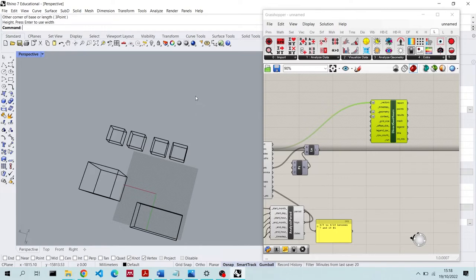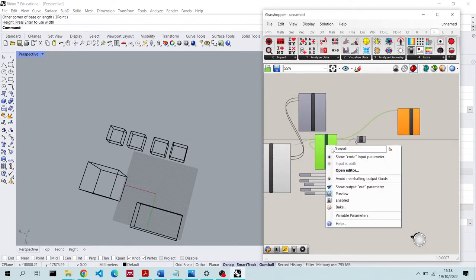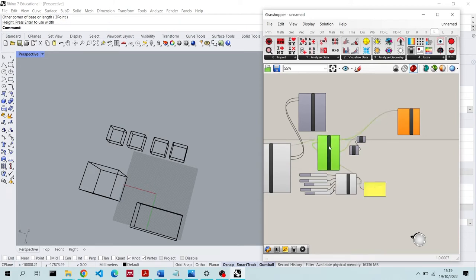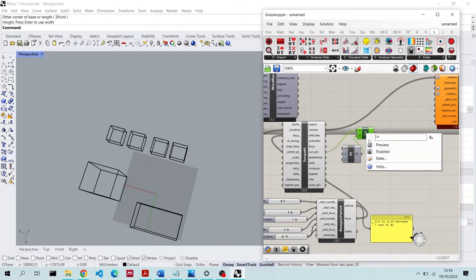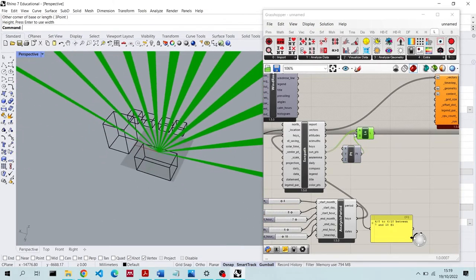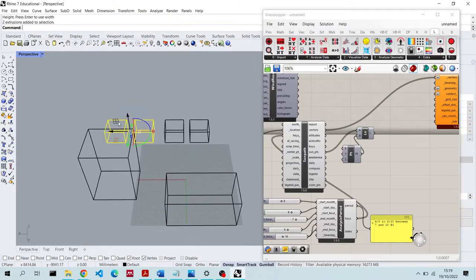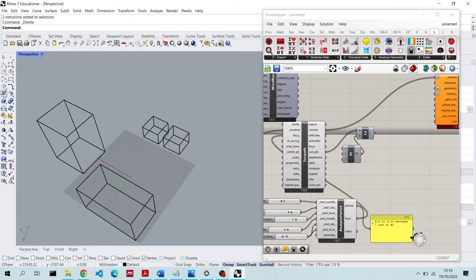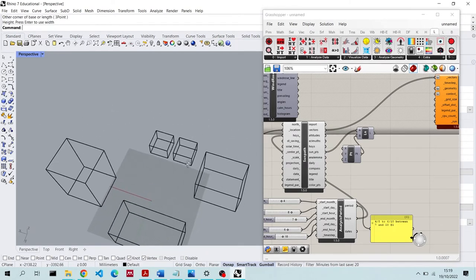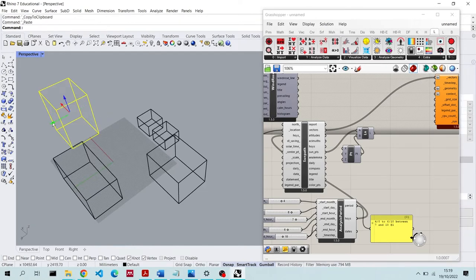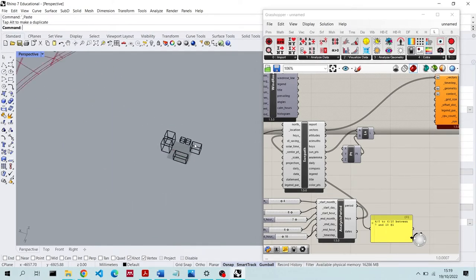Sorry? So you right click and preview. Yeah? So preview turns off any geometry readings in Rhino, right? So if you have everything on, it'll look messy here, right? So it'll be very difficult to model something in Rhino when you have this. So just right click, preview. Something like that will do. Again, it's not important.